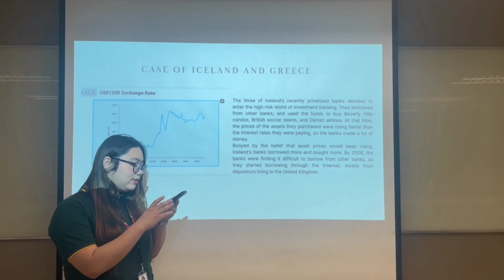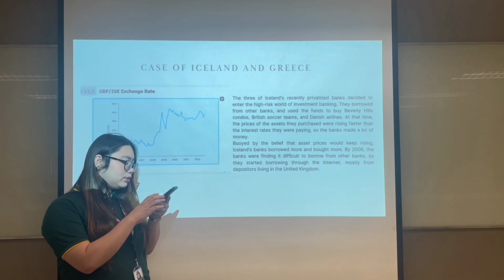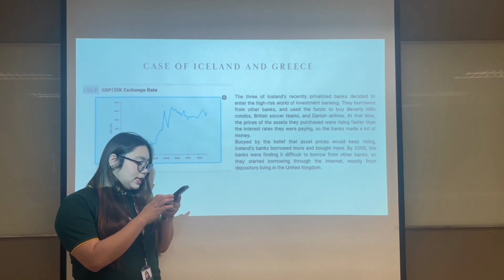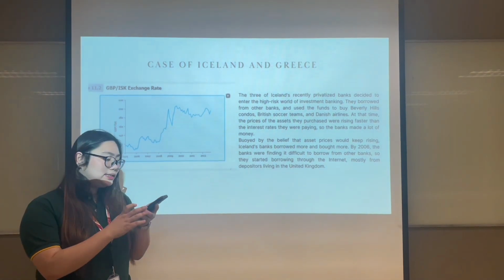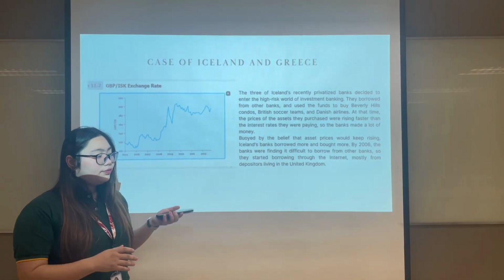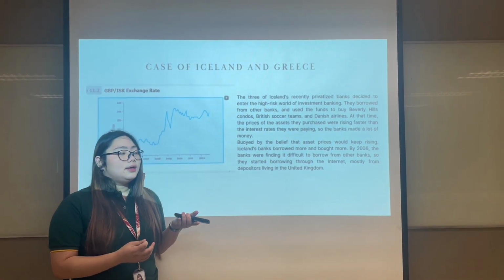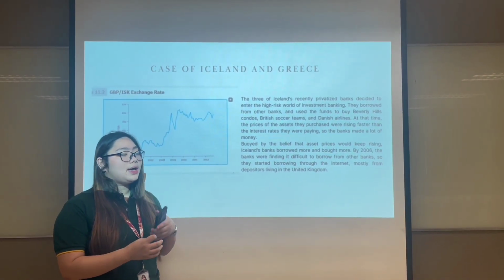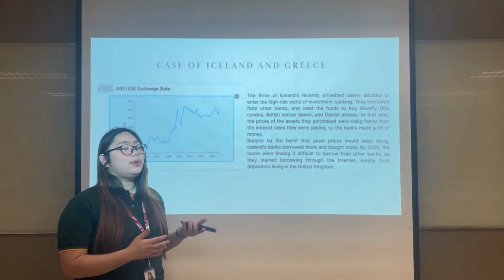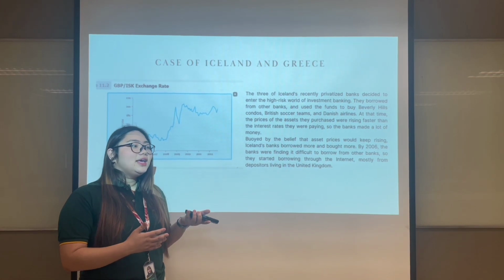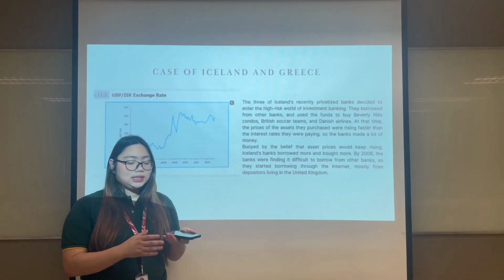And then, yung reason kung ba't sila nakahiram sa mga British consumers is that because they offer the highest interest rates available, and British consumers sold pounds to buy krona to deposit in Icelandic banks. So, yung ginawa ng mga Icelanders is that nag-offer sila ng matataas na interest rates sa mga British consumers para makabili sila ulit ng assets. Kasi nga, yung belief nila is that nag-acquire ng mas malaking income yung assets nila kesa dun sa interest rate na binabayaran nila.